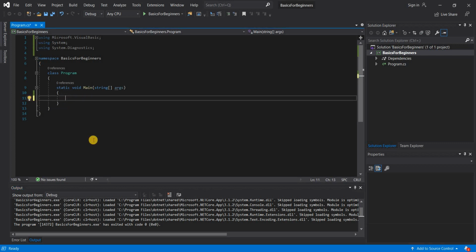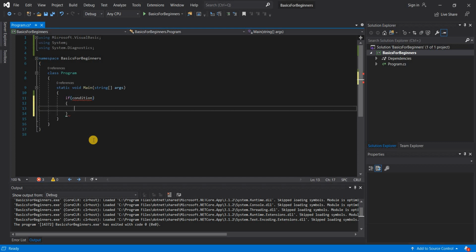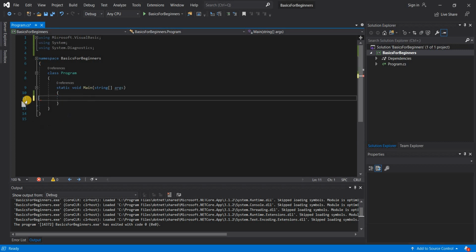Now the next topic that we will be learning is the if function. The syntax for if follows like this. You give your condition here, followed by the code to run if the condition matches. If the condition does not match, it depends on what the person has given. An else statement, if required, we can give, or if not, we need not provide an else statement. Now let's dive deeper and give an example.